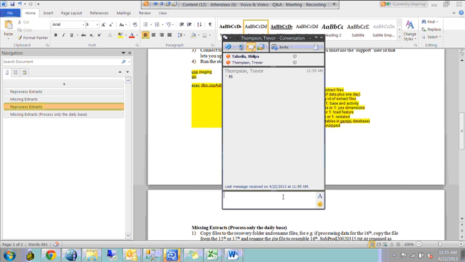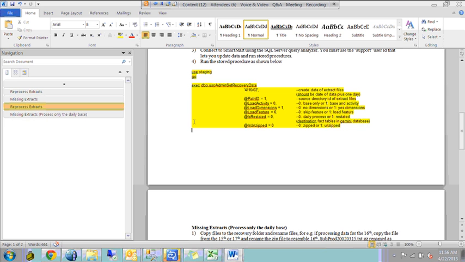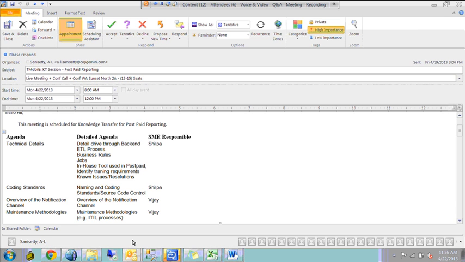But we need to do more exercise. The agenda of today would be more on the business rules. I have actually invited Vijay as well, but I didn't see Vijay joining the call. Vijay is from support. I have 2 sessions already on the notification channel. Really, I'm not sure whether we covered it as part of previous sessions or what exactly a notification channel is. And we have the other one in maintenance.